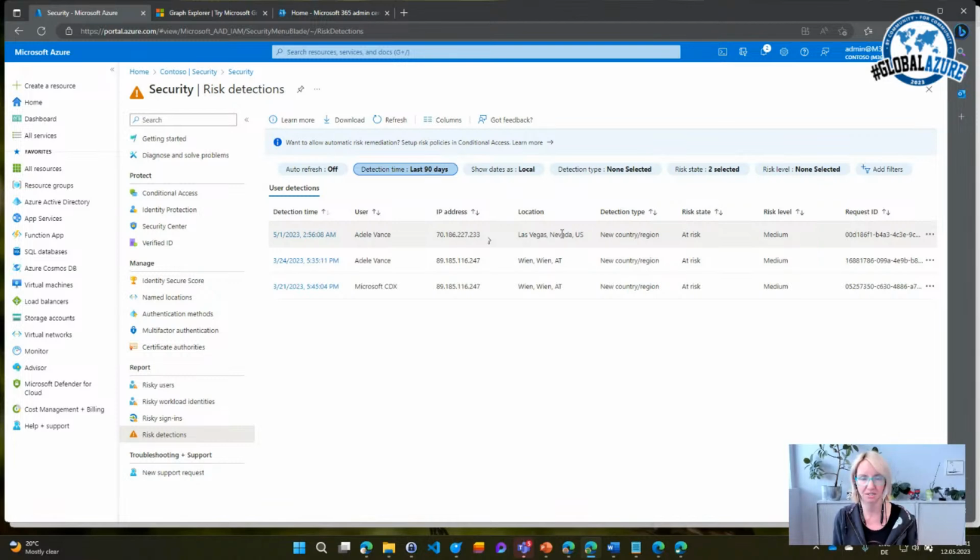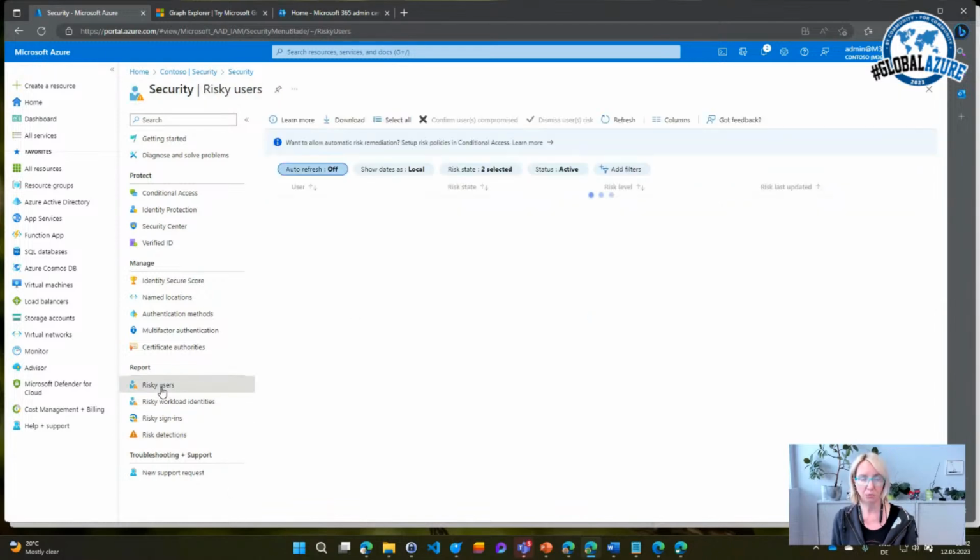That's true, she was. And now you see here, a couple of days earlier, she signed in from Vienna. And that means the detection type in that case is she's moving back and forth between new countries and new regions, and that would trigger an alert. And that means you can use that kind of risky user reporting to see what happens in your environment and what kind of users you have here.